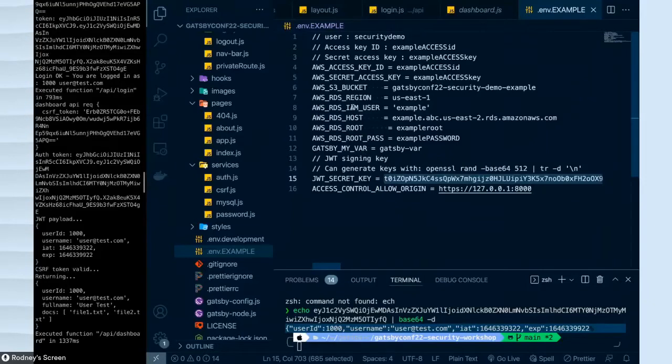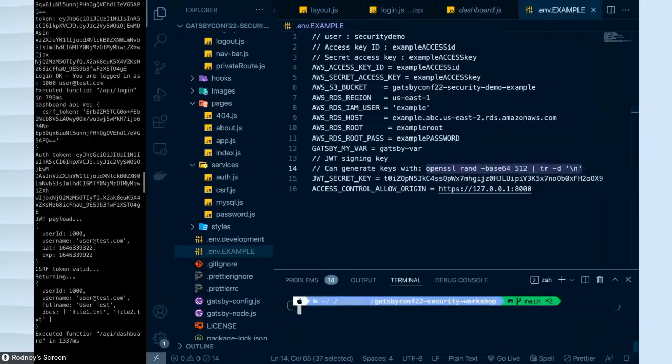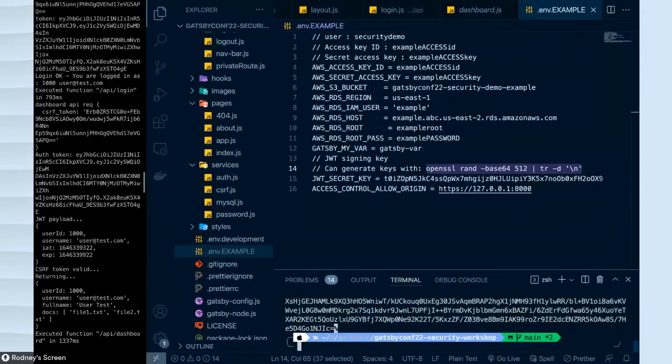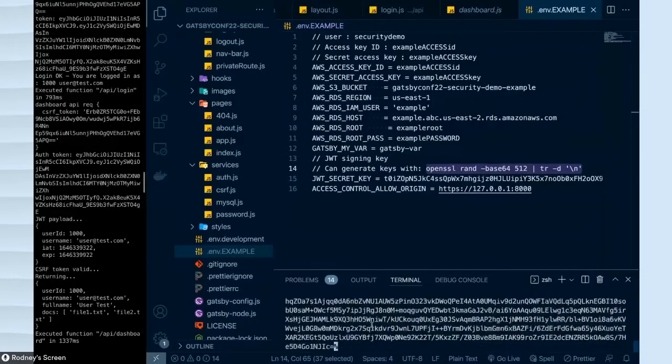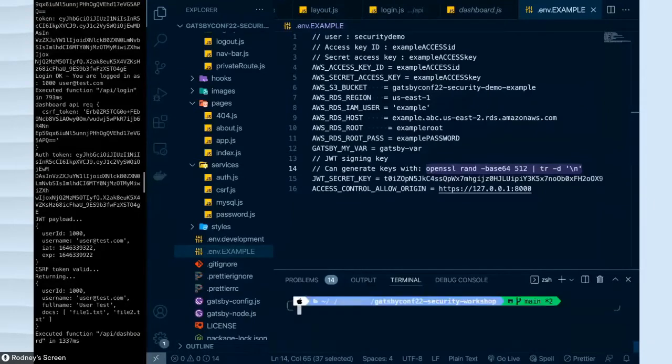So the command that we use to generate this is actually right above it. There's nothing special about this JWT and nothing special about this command, by the way. This OpenSSL command here just generates 512 bits randomly and base 64 encodes it. That's a great way to generate JWT keys. They're a secret. Another way of generating really good JWT is to take your hands, bash them on your keyboard until you have a long string, and that's pretty good too.